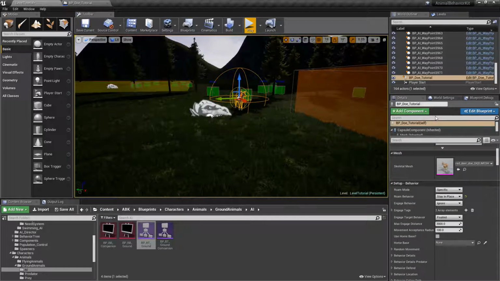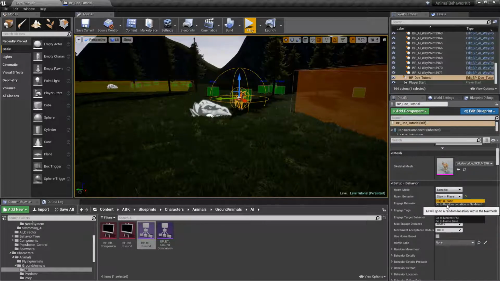Well, when we eventually get to the engaged behaviors, which are right here, which right now by default is on ignore, we're going to have things like attack, flee. So you may want AI to specifically stay in place until it sees the player, for example, and then it reacts in a specific way, right? So there is a reason why you may want to have the roam behavior as stay in place, right?